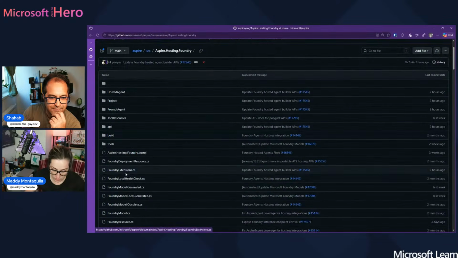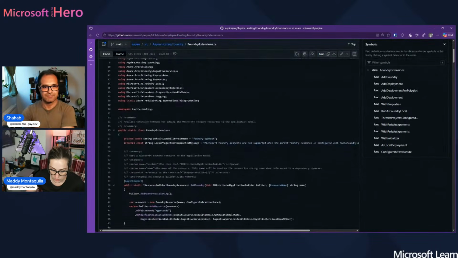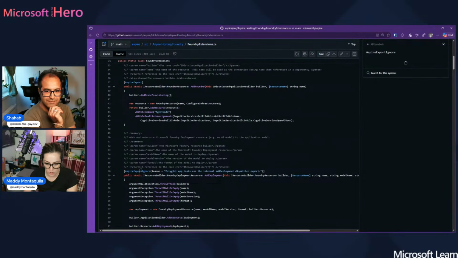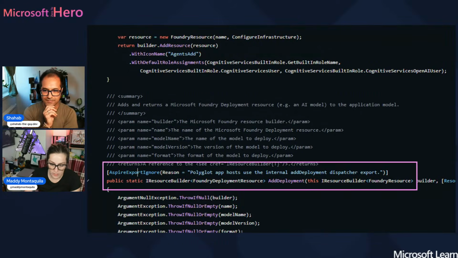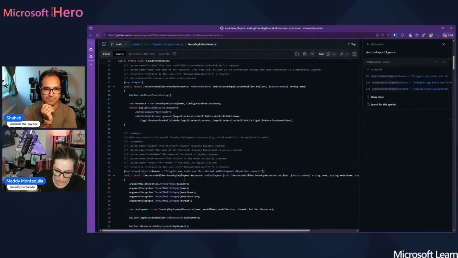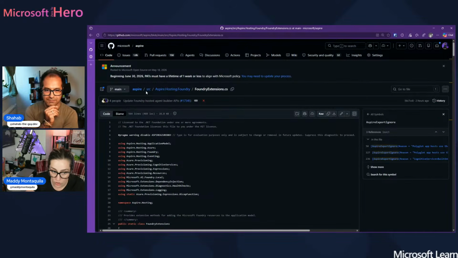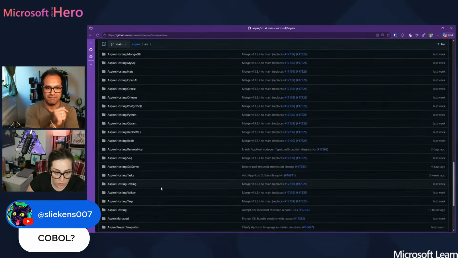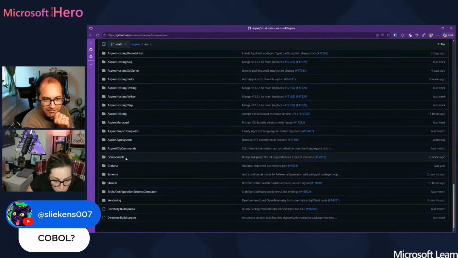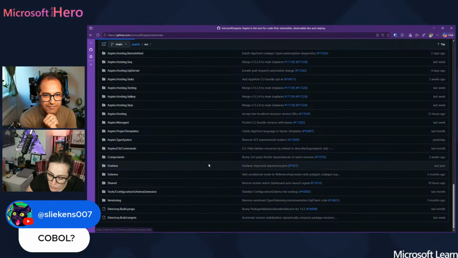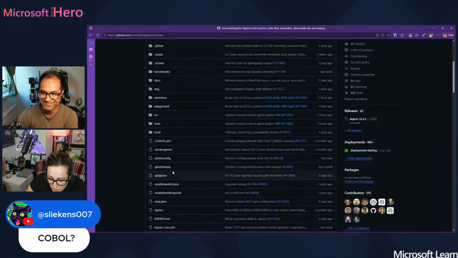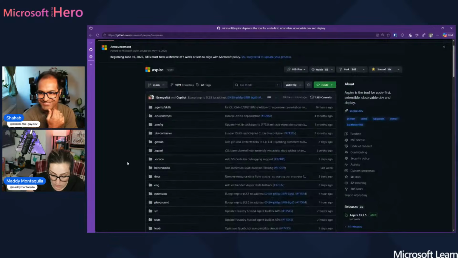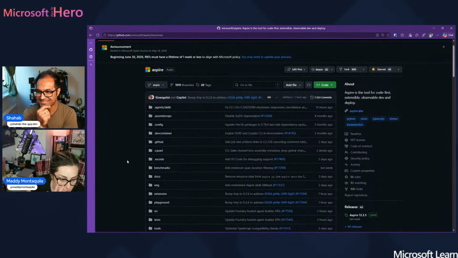We annotate all of the resources with Aspire export, and we either say ignore it because it doesn't need to be used in other languages, it's an internal thing, or export it to all the other languages with this name and this IntelliSense, which means that adding languages is literally just as easy as adding the code generators for it. So now in our Aspire hosting, we have, where did I put it? No COBOL. Please do not do this to me. Please, someone can go ahead and build that. Have a great time. Go nuts.